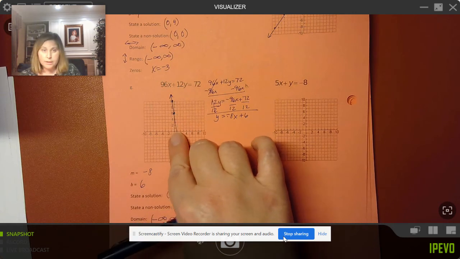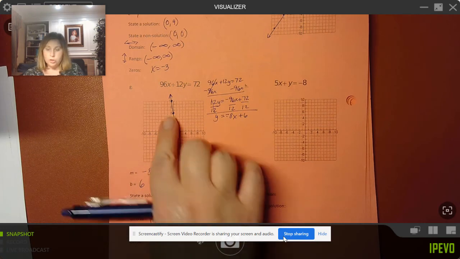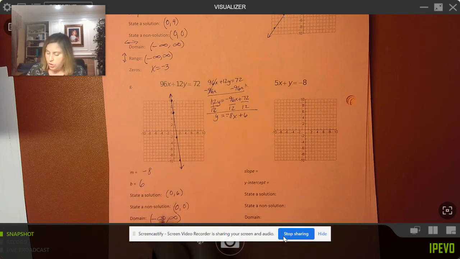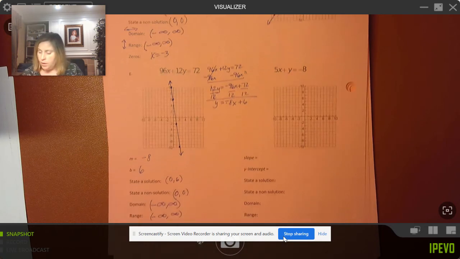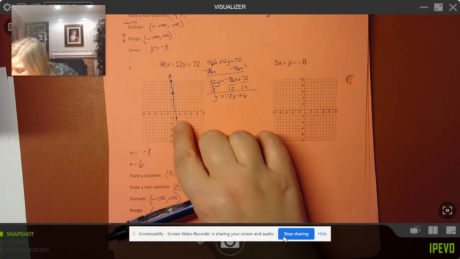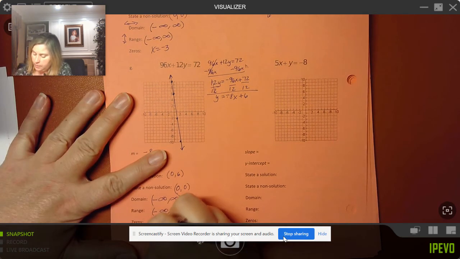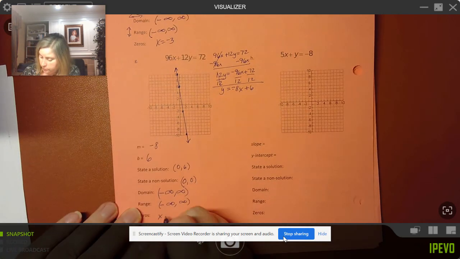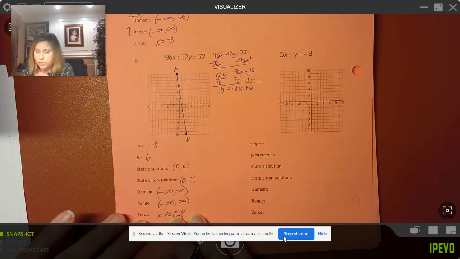So I know that eventually I'll get to all of the x values that are negative and all of the x values that are positive. Same thing with the range. It goes up forever, it goes down forever. So our range is from negative infinity to positive infinity. So every y value is eventually on this line at some point. And then where does it cross the x-axis? I would say approximately, I don't know, it looks like 7/8 maybe. So let's just call it 0.8. Approximately 0.8. Okay, and we'll soon learn how to calculate that algebraically.